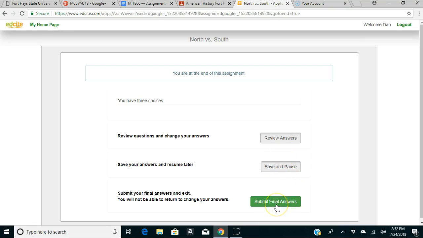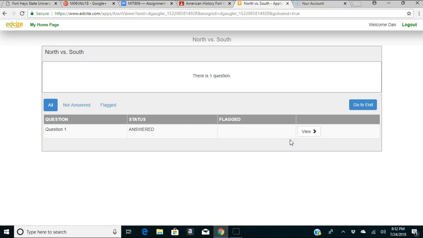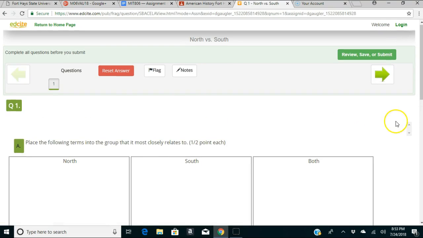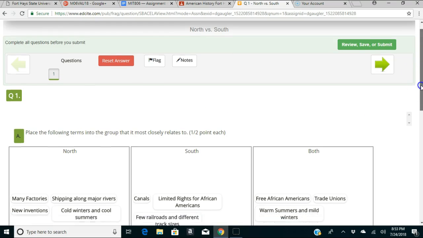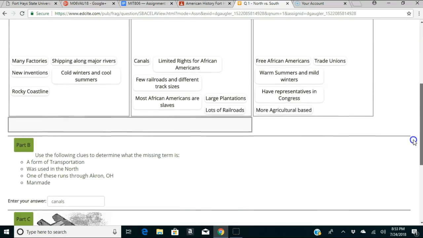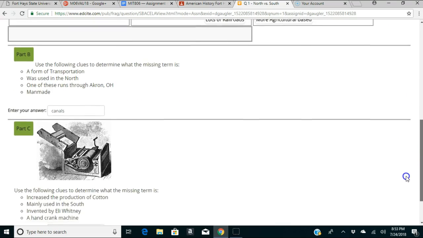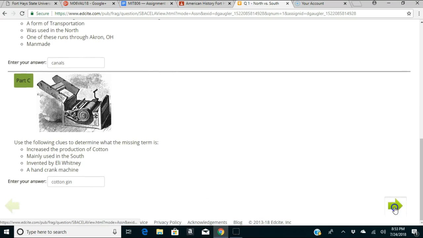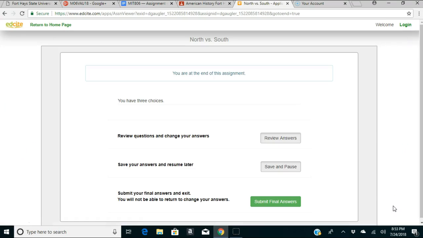Once I submit, I'm locked in, kids. So make sure you feel comfortable with what you're doing there. If you want to review and change them, you just click review. I could go back in. I could look at that one. Again, I could go right back into the final thing, start all over if I wanted, drag these all back down into different spots, change my answers on those, and then right back into submitting it again.